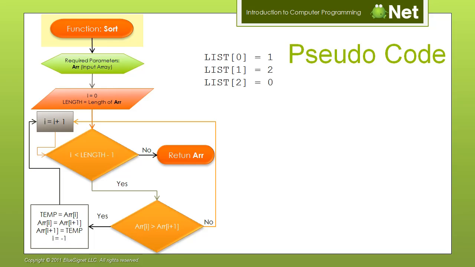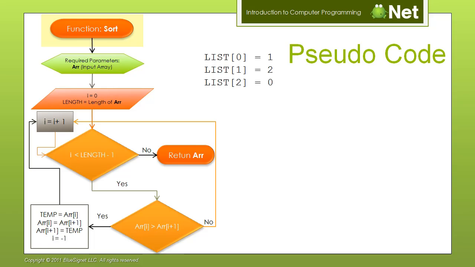If you look at the right section where we have our list, this is our array. We have an array and the values are 1, 2, and 0. And we want this to be ordered from 0, 1 to 2. So what I want to do is walk through this algorithm step by step, and then we'll port this into pseudocode.